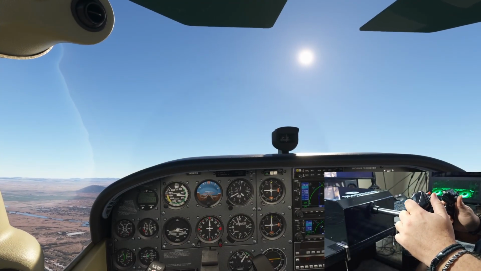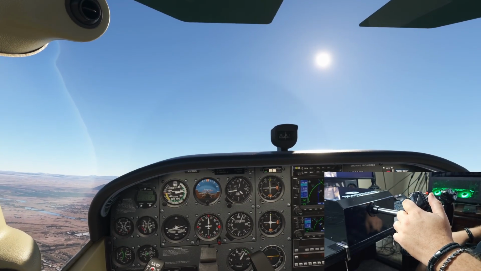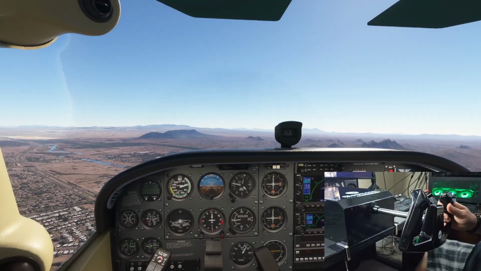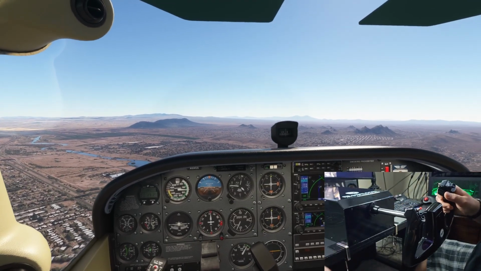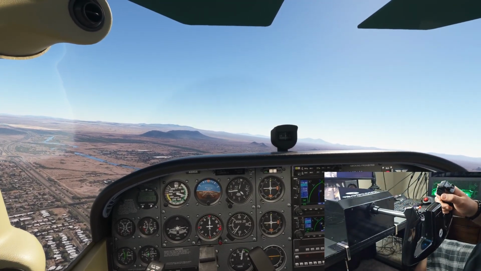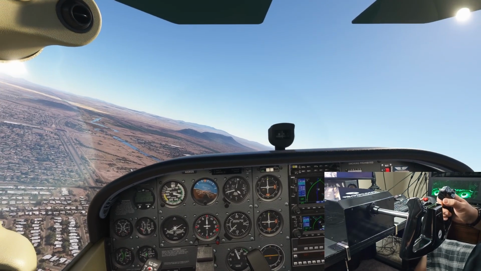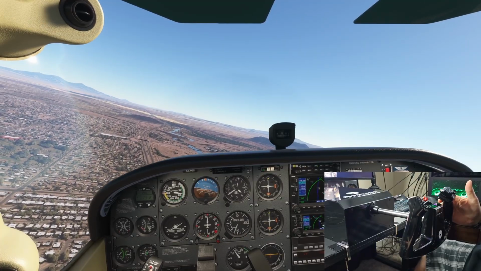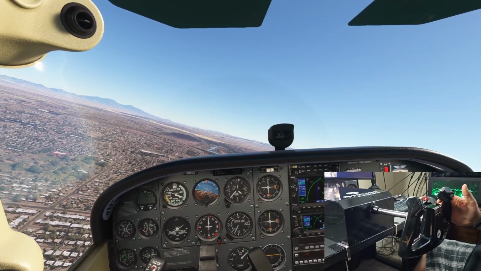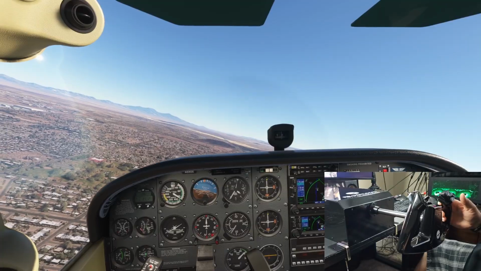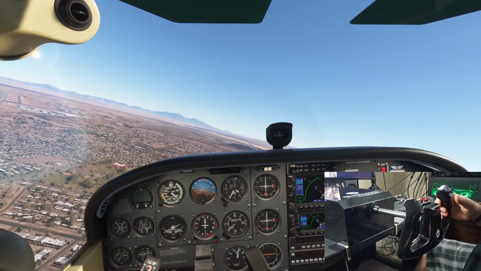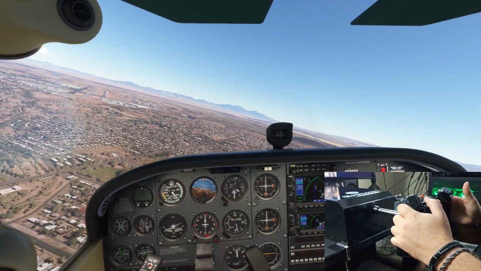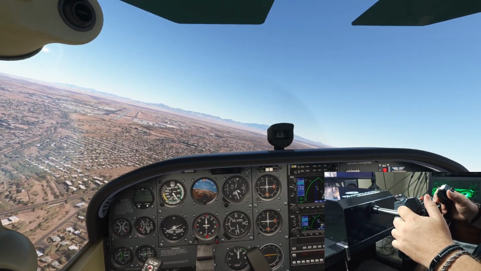Alright, we're getting close to our turn, so I'm going to start trimming nose down here. Yeah, that's exactly what happened. I did not calibrate this thing. It's real funny too, or weird I guess. Increase the power and you can feel that instantly in the yoke. Reduce the power and you can feel everything change. So right now I'm pulling way back on it, so let's start trimming aft. There we go, that's better.